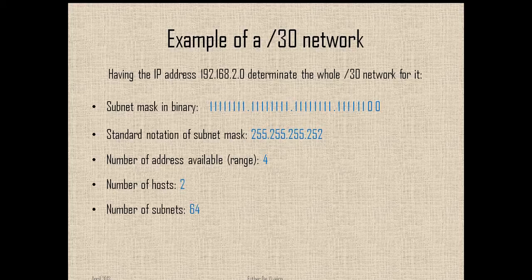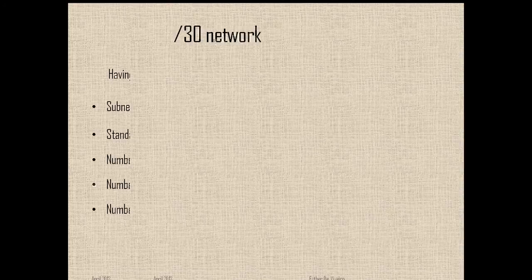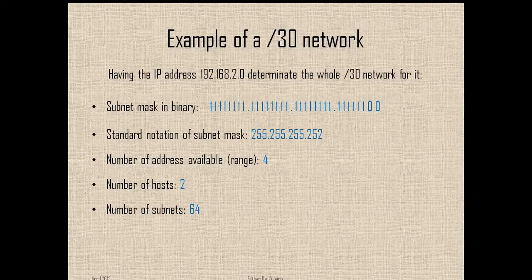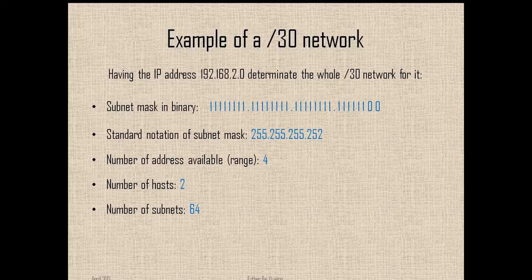The number of hosts is 2 and the number of subnets is 64. One more thing I just forgot to tell: this is the last subnet that you can create — the smallest one that you can have. Because if you activate another bit on the last octet, we're going to find ourselves with only 2 addresses on the subnet. And because in IPv4 you have 2 reserved addresses, we're going to end with 0 addresses for the host. So the slash 30 is the smallest subnet that you can have, with 2 hosts per network.